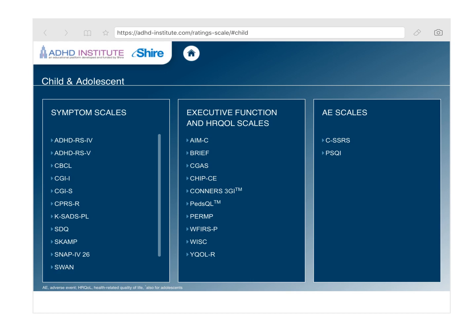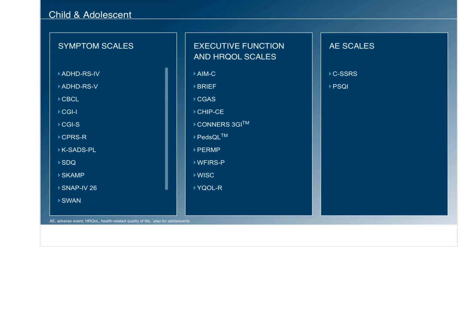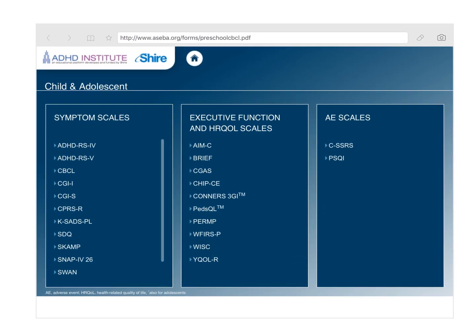It will talk some about who you are. This is for the parents, this particular form. So it gets them to describe who they are, to identify who they are. And then this particular form is a little shorter than the older adolescent one. This one gets right into the symptom ratings. You can see it's fairly simple. Just rating not true, somewhat or sometimes true, and then very true or often true. This is similar to the older kid version.